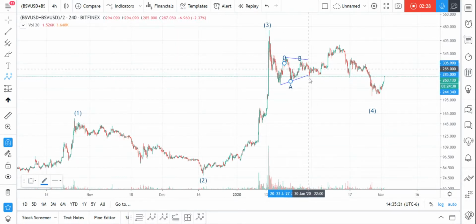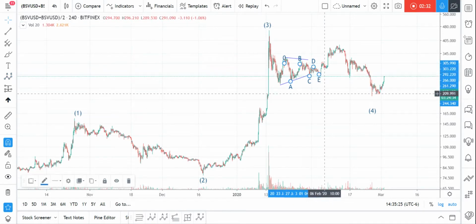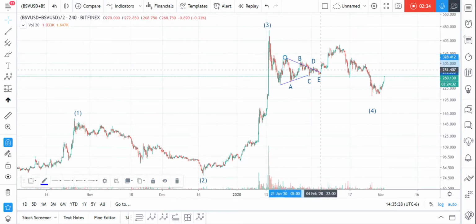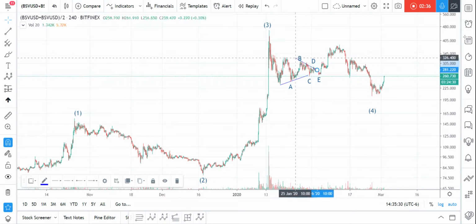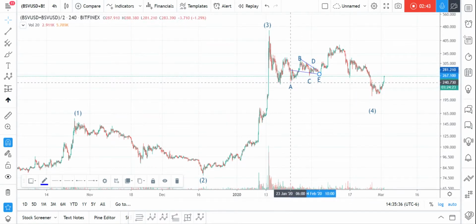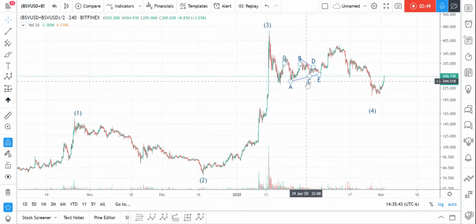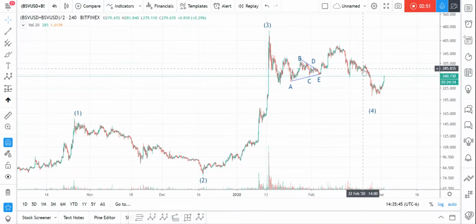You've got A, B, C, D, and E. What does that mean? And let's fix these guys. This means that this triangle that I'm creating here is actually a subwave within the larger correction.